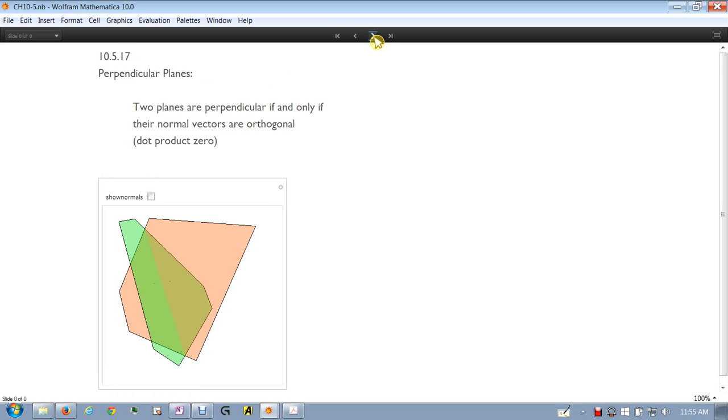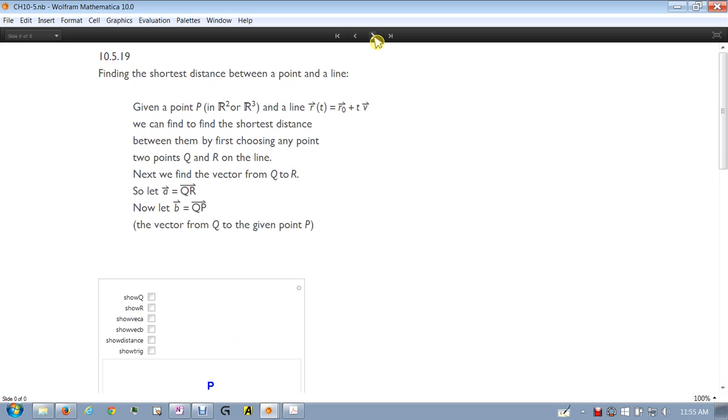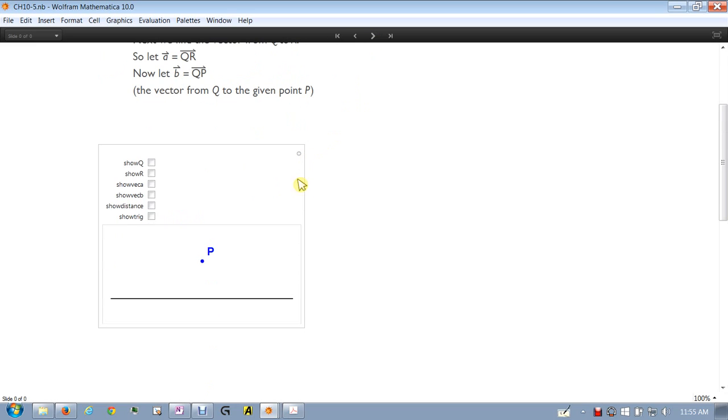Then you're given problems like this. This is a very challenging problem, actually. Find the shortest distance between a point and a line in three-dimensional space. Let's say you have a line that's connecting my mouse to the projector. And then you have a point somewhere in this room, like the edge of that table. What's the shortest distance between that line and that point? That's a very difficult thing to do without the whole construction of vectors and cross product, dot product, all this stuff. So you spend time on that.